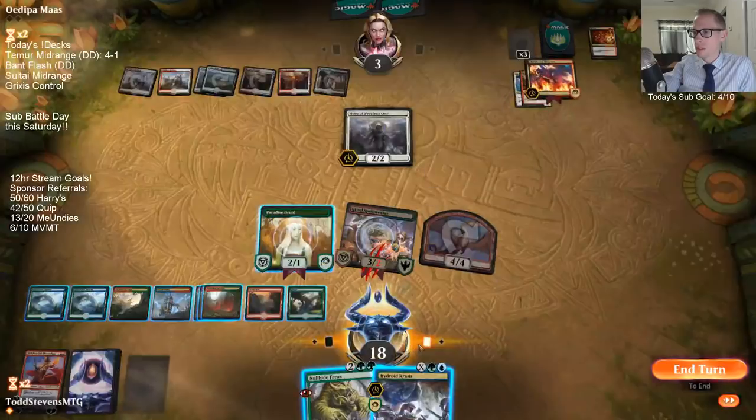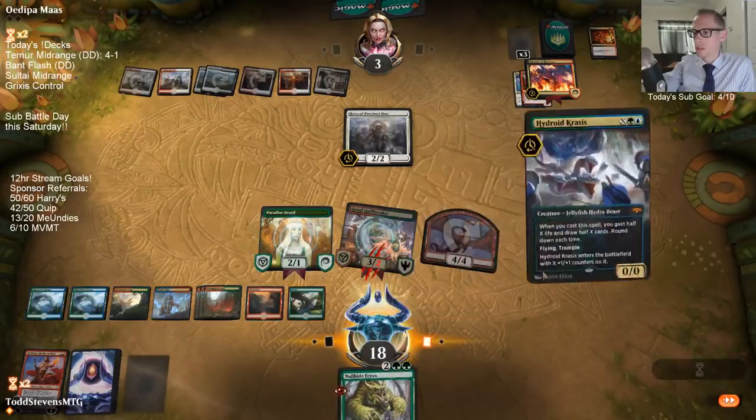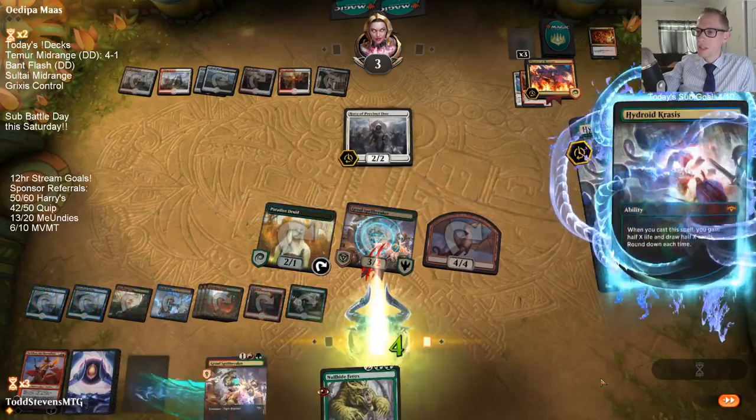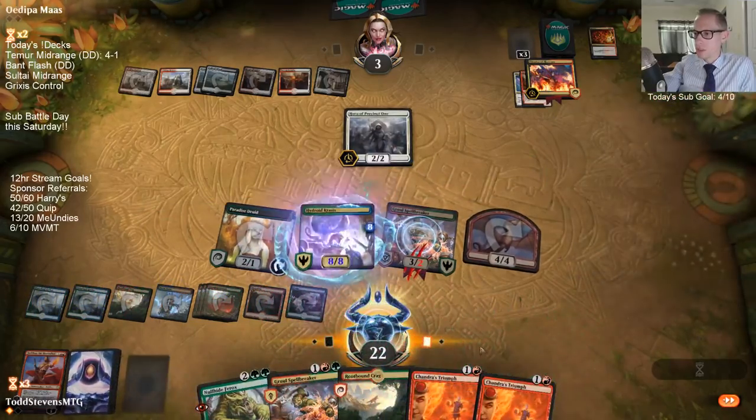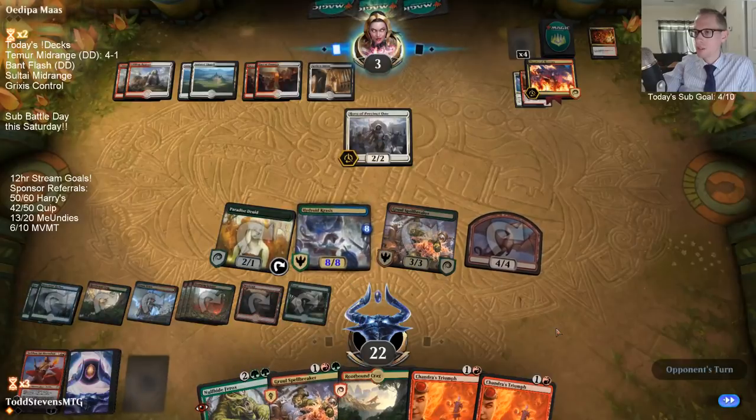Don't really want the Krasis discarded. You know, I guess it's not super likely that they have Kaia's Wrath. They just have to have one land in their top two. But yeah, if they tap out for Kaia's Wrath, Spellbreaker kills them.